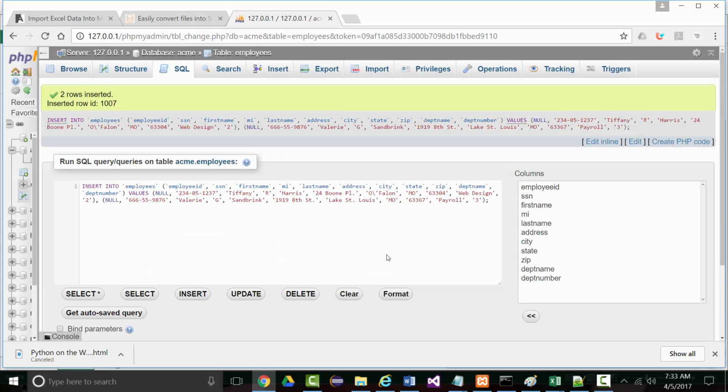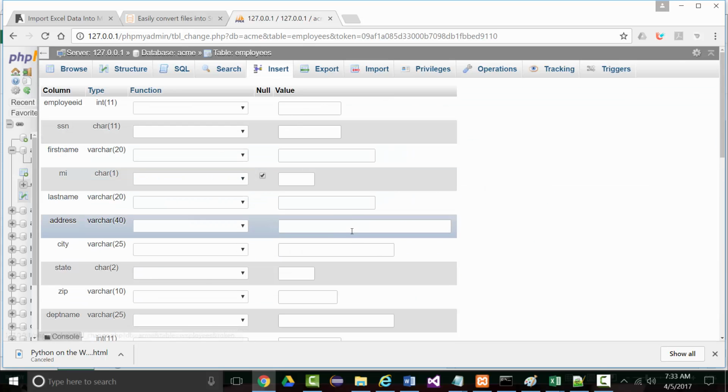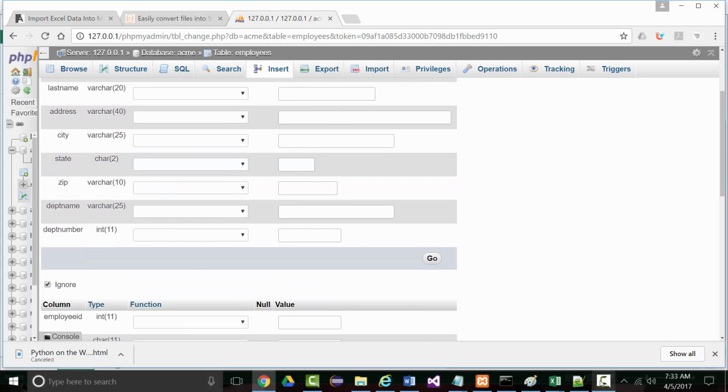I now have 6 records in here. So what I'm going to do is pause the tape, and put in the last 4, and then once I do, I'll come back and show you the final end product. I'll be back with that in just a moment.